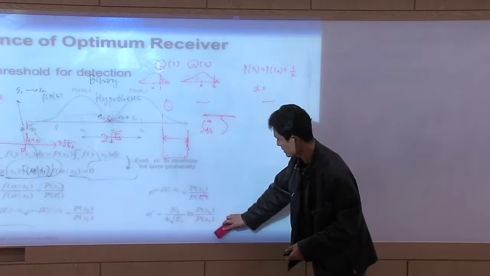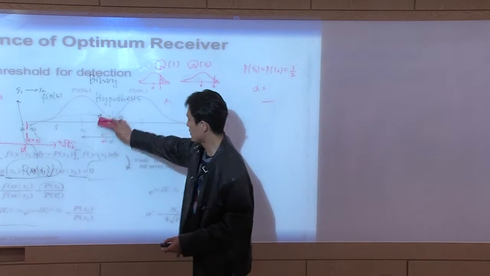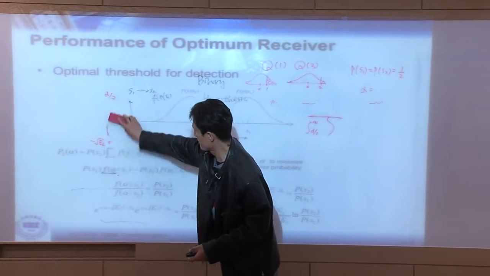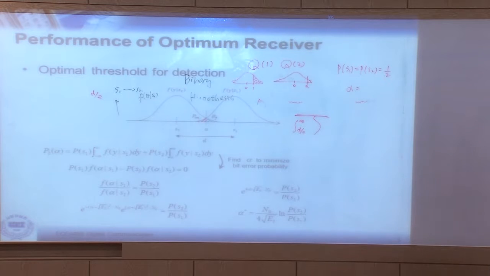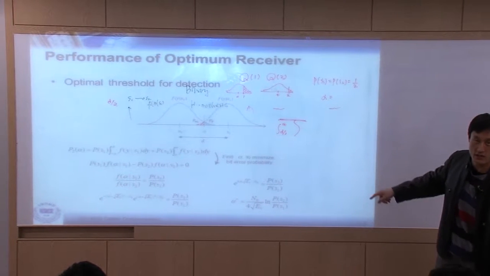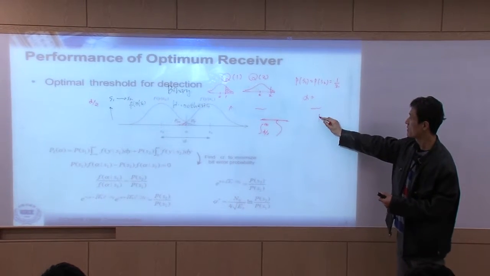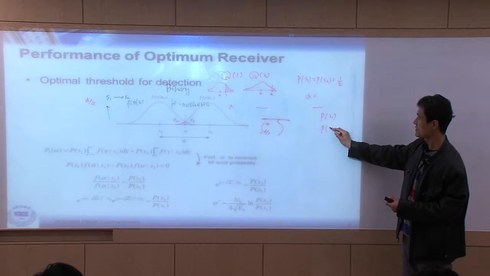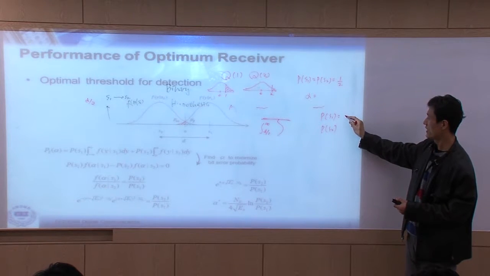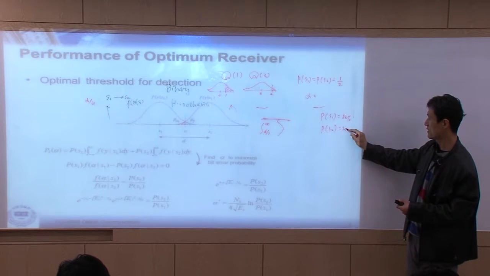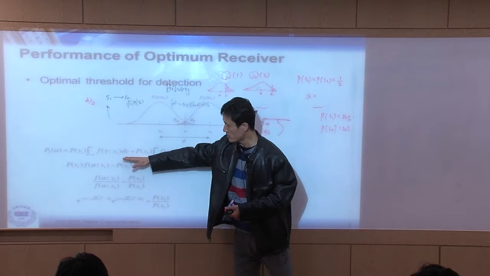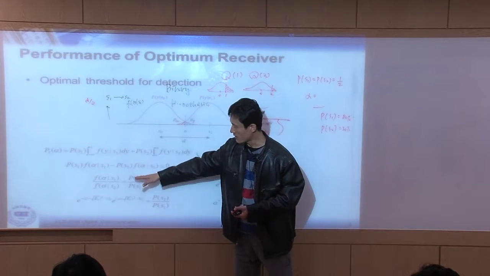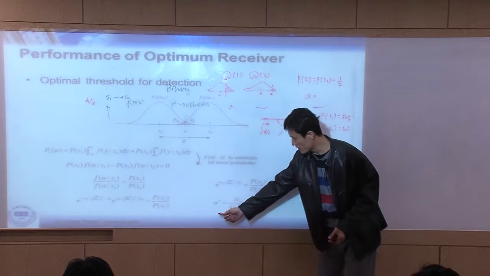We already discussed this one, right? So this is the case for the optimum threshold. And the reason that we need to think about the optimum threshold, alpha, is because sometimes S1 and S2 are not equally transmitted. Generally this is true, but in some cases this is not equal. Maybe this is like 80%, this is 20%. That's possible, right? So if that's the case, then starting from the original equation, we come all the way back, and we come to the conclusion.